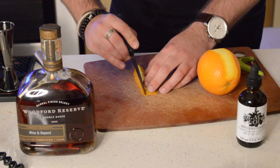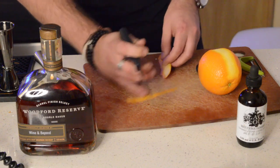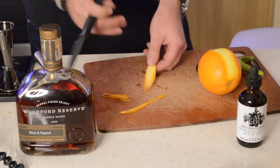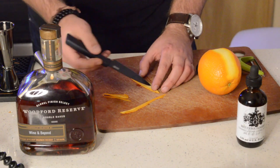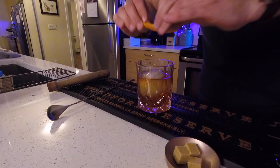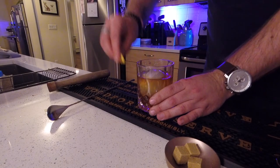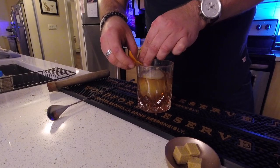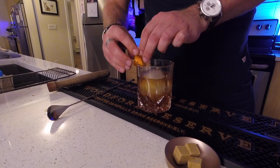Now grab your knife and we're just going to clean this up a little bit, make it more presentable. Kind of go over here, cut off these rough edges, go into a point. It doesn't need to be perfect, but it does clean up the garnish quite a bit. Then we're just going to add a slit so we can put this onto the drink. Grab this as tight as you can and express the oils on top, just like so. Give it a little rub around the glass — that way all of these orange oils and aromas are going to hit your nose and give you the sensation that you're having a little bit more of a fruity cocktail than you truly are. And we're just going to place the garnish like so. And here we have it — we've got the classic old-fashioned cocktail ready to drink. Cheers.